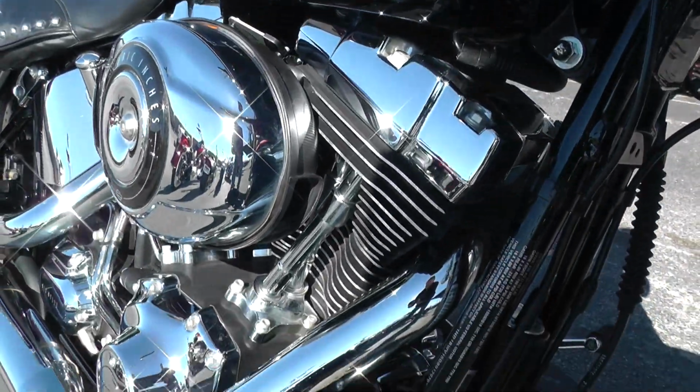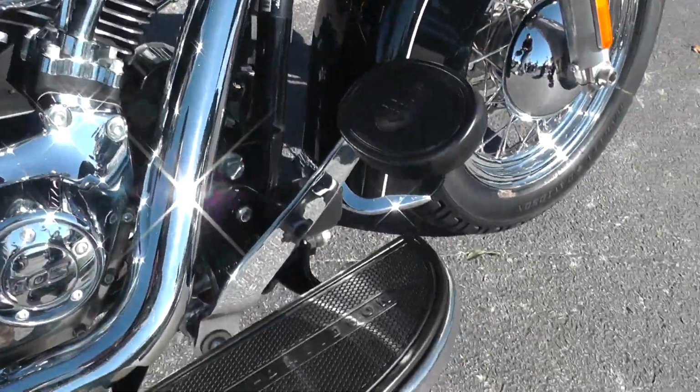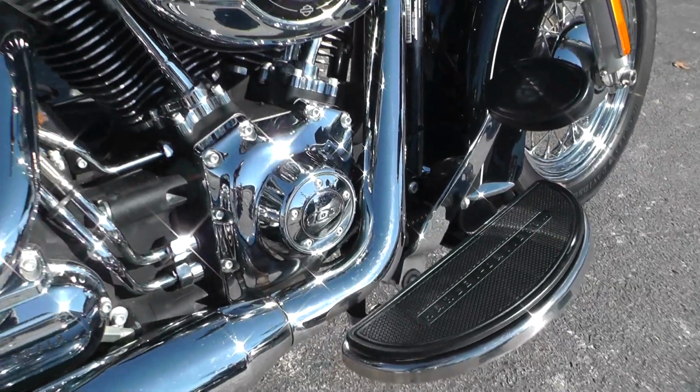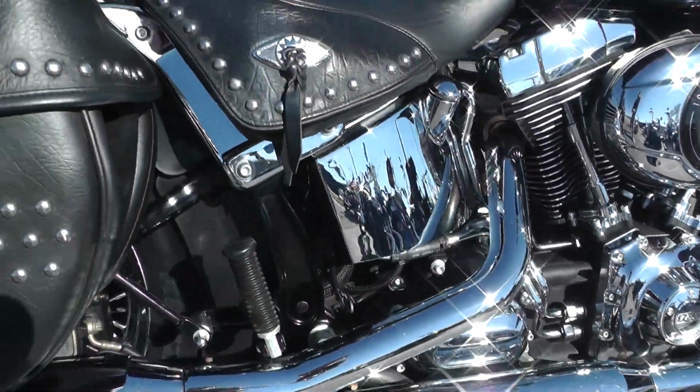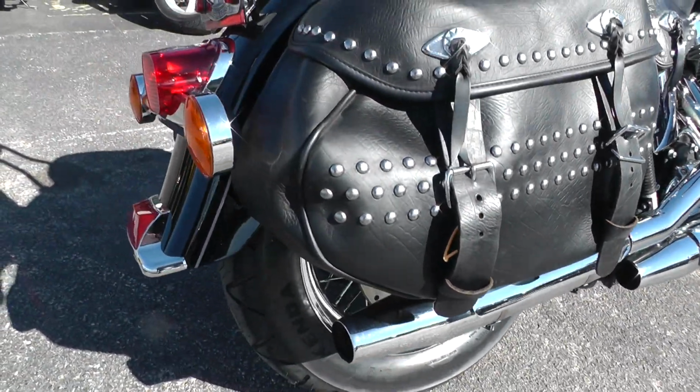This bike comes with a 103 motor and a 6-speed. Got the nostalgic style floorboards and brake pedal there. Factory exhaust. All the leather looks good. It's got the leather studded bags on this Heritage.